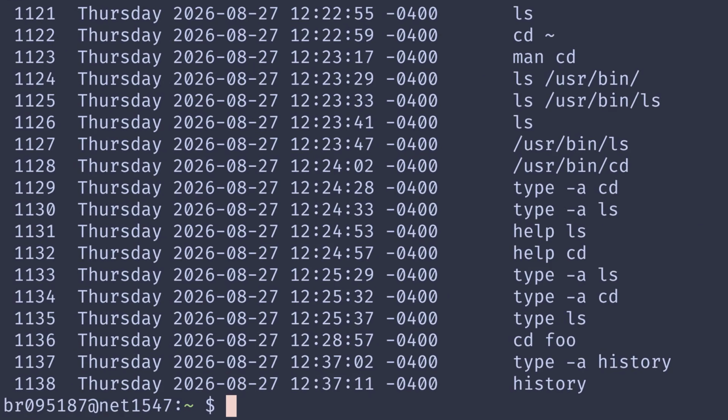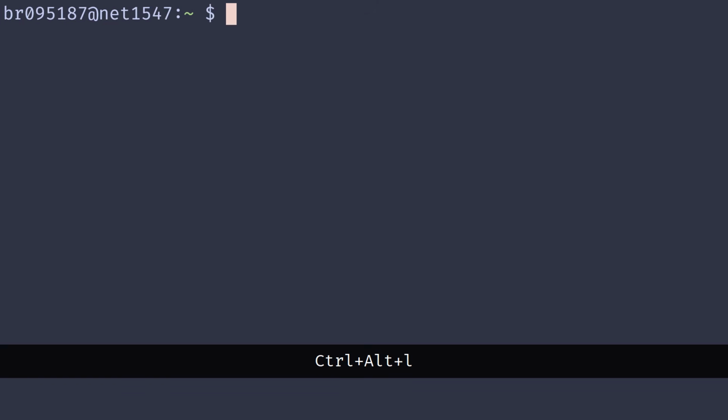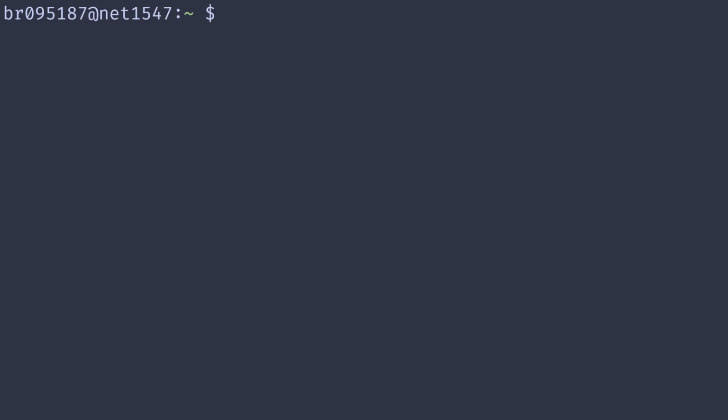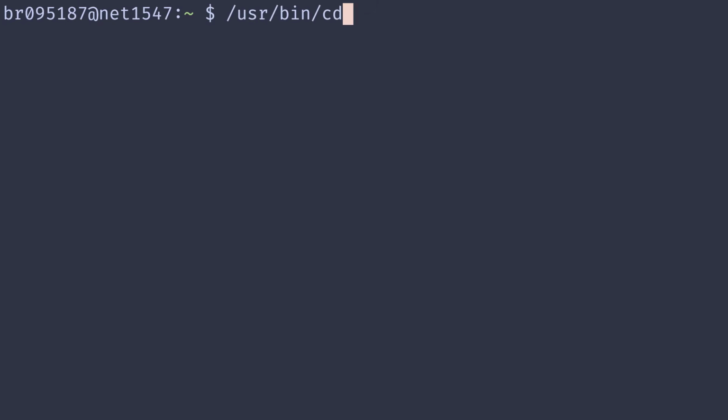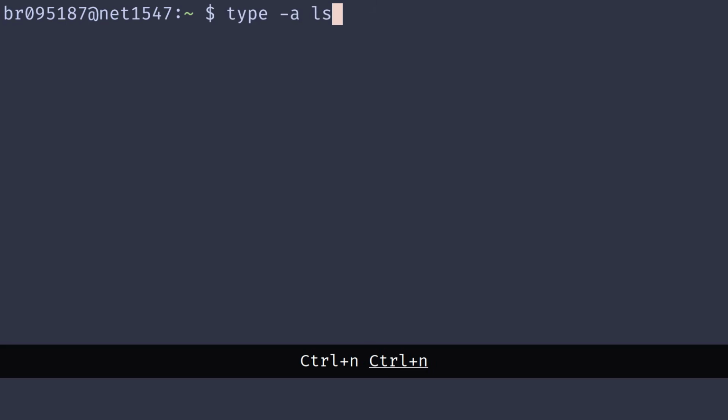So there are ways to navigate this history very quickly. You can use the up arrow, but again, like I said before, using the arrows is something you may want to avoid. So to avoid it, you can use Control P. P for previous. You can go up to the previous command. If you want to go down, you can use the down arrow, but again, you want to avoid the arrow keys, so we can use Control N for next.